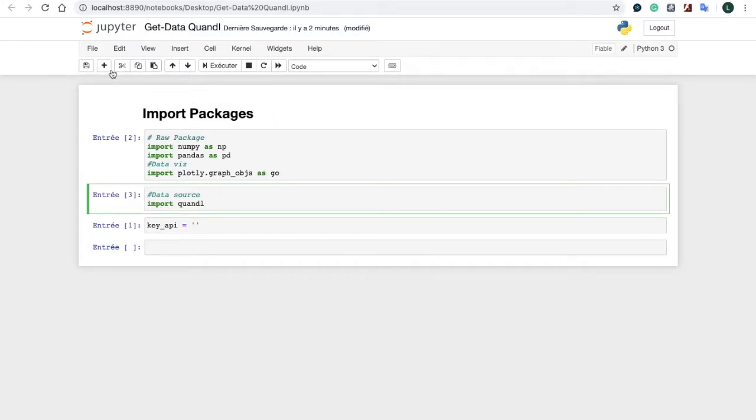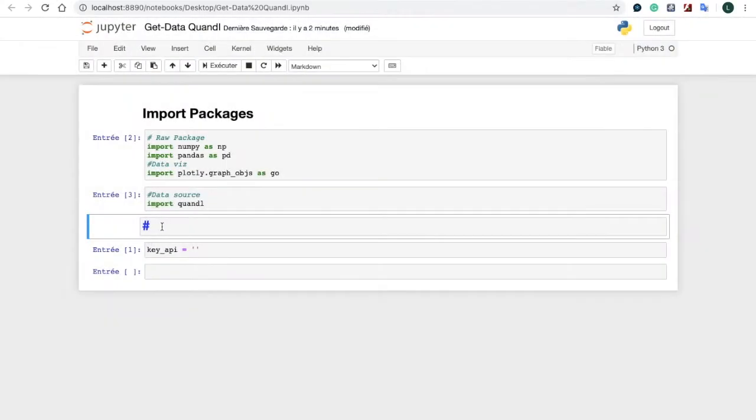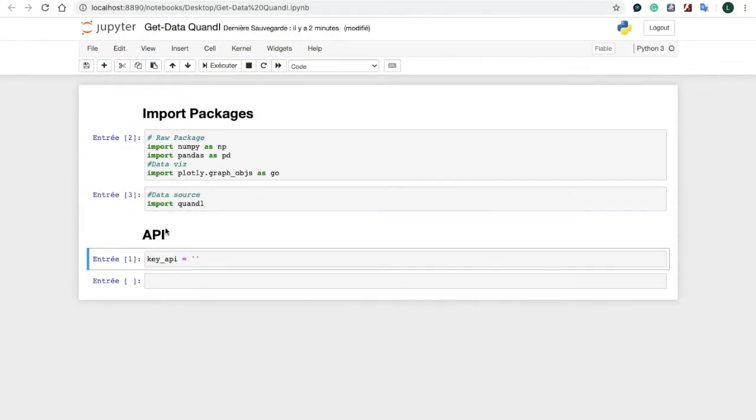And before making any move, the best thing to do is to set up your API key. So I'm going to type API, that's the second step. I already executed this line with my API key. You will have to go on Quandl, set up an account, and ask for an API key. Once you have it, just enter your API key, for example, blah, blah, blah. That's going to be around 20 characters, a mix between letters and numbers. Once you have your API key, you just have to copy and paste it inside this field.